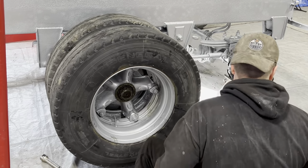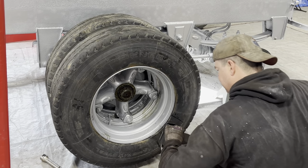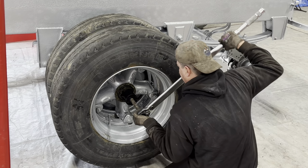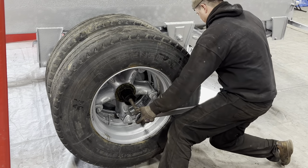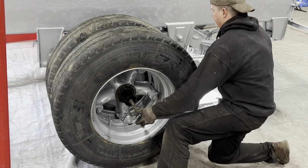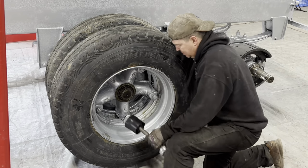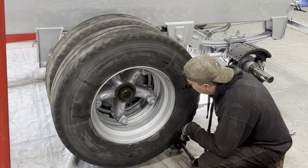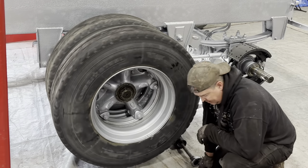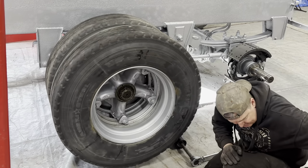Now we'll go to the torque wrench. It's already 375, and hopefully rolling off the tire didn't screw it up too much. There we go. 375. Cool. All right, so now I'll get the old dial indicator.